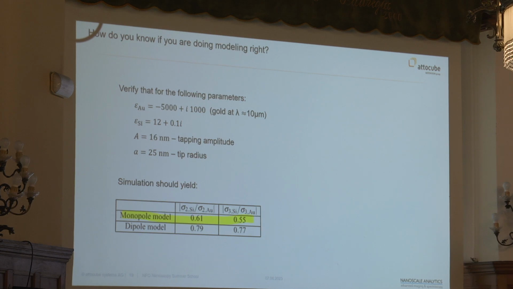I always do it if I write the code from scratch. I check whether I get the right values. Ta-da. So for reference, if you want to try with the dipole model, you can also do this. You should get these values. If you don't get these values, then you're doing something wrong, so you need to search for a bug in your code. If you get it, you're good. You can continue, you can extend. That means that the demodulation works and everything there.